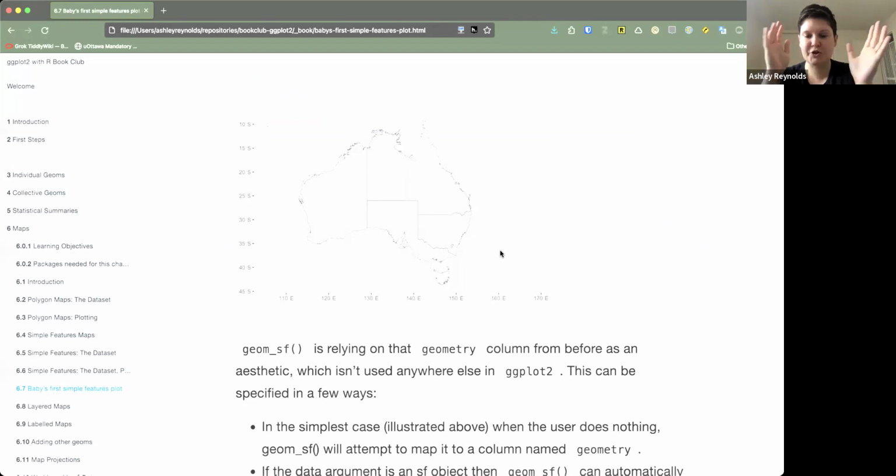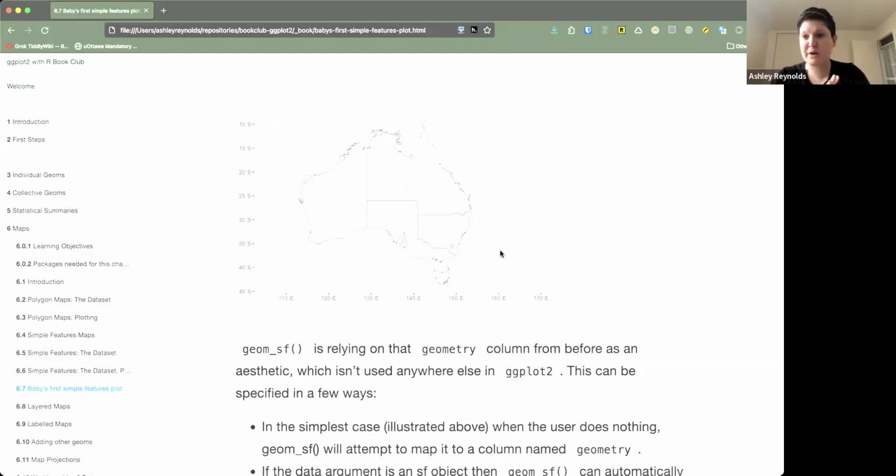And this geometry column is special. It's not used anywhere else in ggplot, only really when you're looking at an SF plot. What I should say is the geometry column is becoming an aesthetic in the geom_sf.